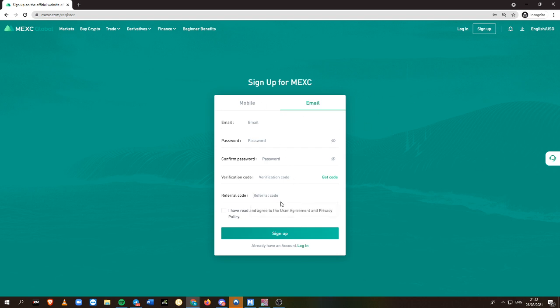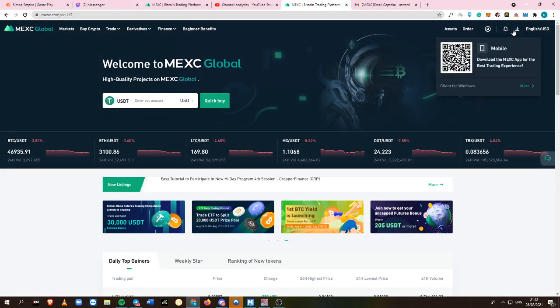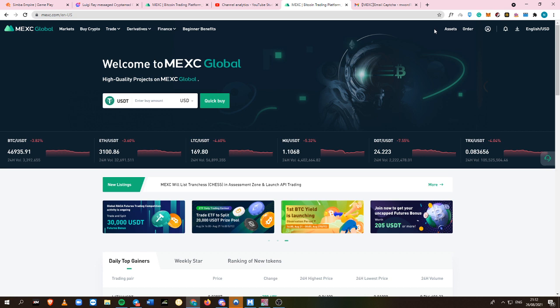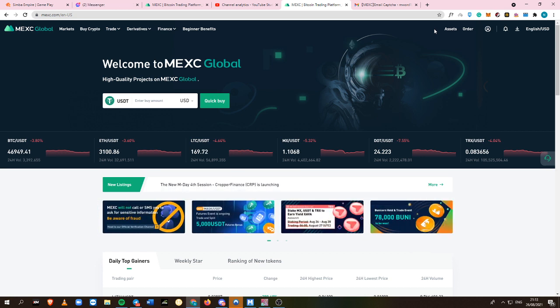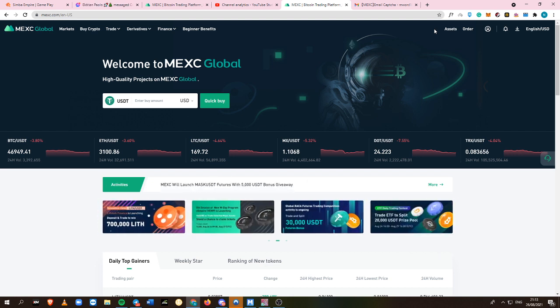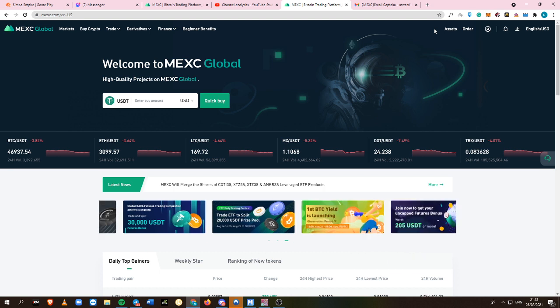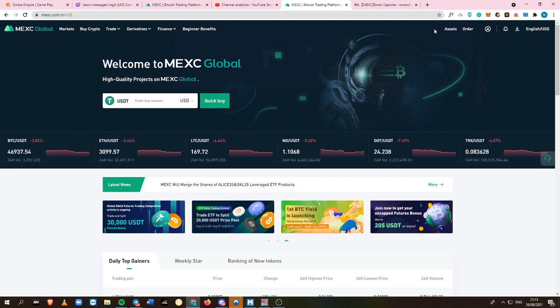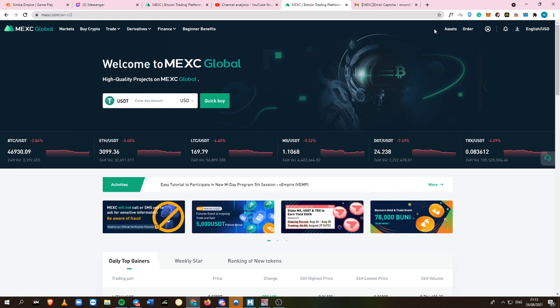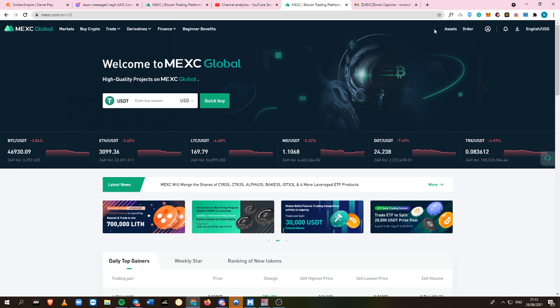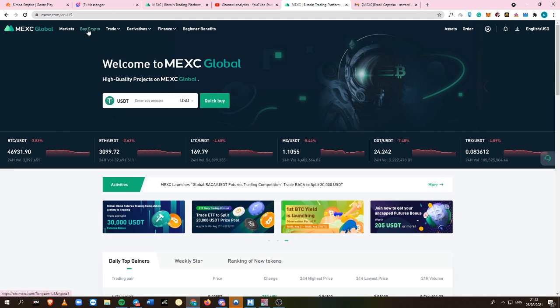After you've done this, guys, you will be able to log in, and then there is a KYC inside the platform, so that money laundering or any kind of scams will be prevented on the platform. It is really awesome because I can always buy crypto so easily inside this platform.